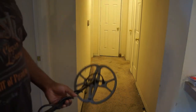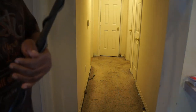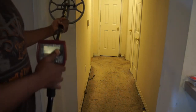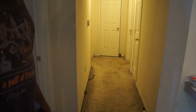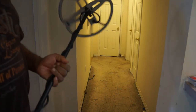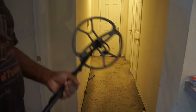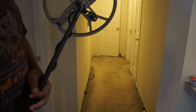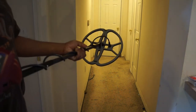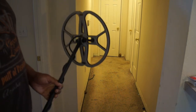Now see, I'm getting falsing in here, but the falsing is related to the EMI in this room, and I am close enough to some metal sources here for it to react. So that's what's happening. These big coils are not exactly friendly inside a house. In any case, let me switch this off. That's where I am now.